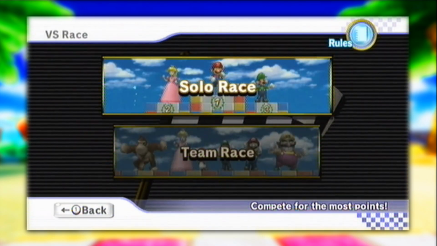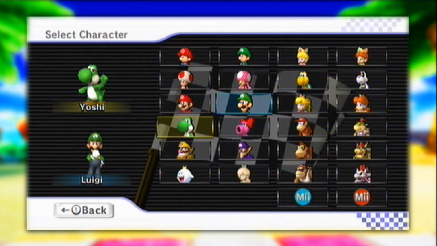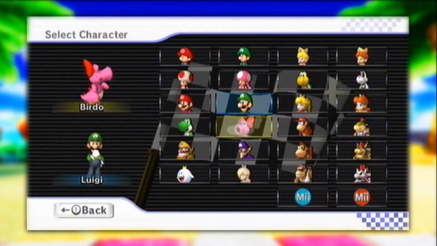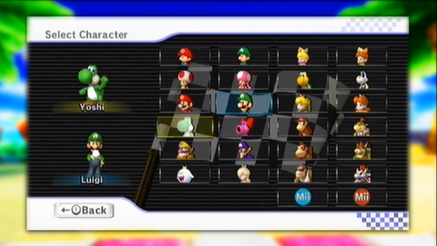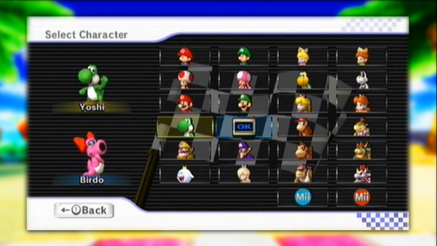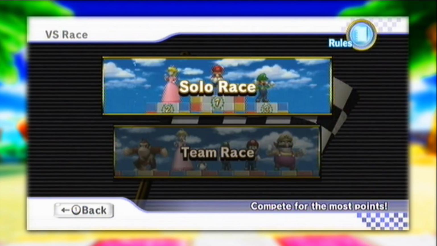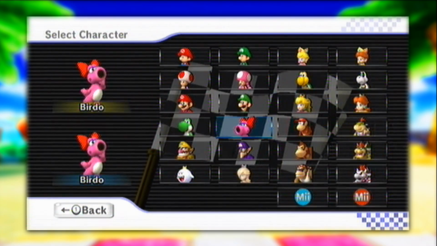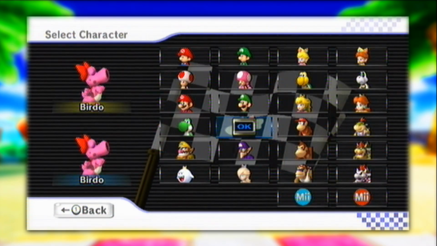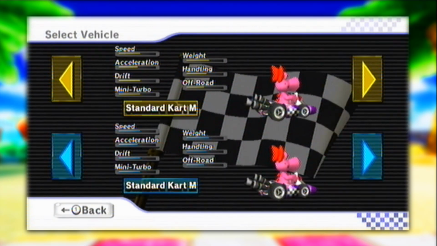Pick versus mode, solo race and move on to the next screen. Then between you decide which character you both want to be. Once you've chosen, one of you must highlight that option and select it, then backtrack and move off that character. Then the other player must repeat this process. Next, return to the previous menu, re-enter the character menu, where you'll now see that the same character has been highlighted for both players, so you can now press on for your vehicle selection.